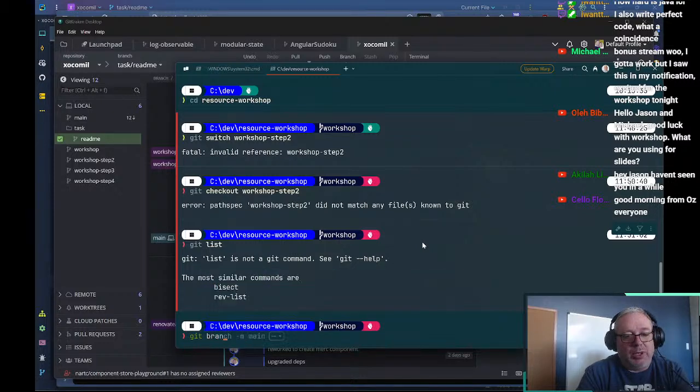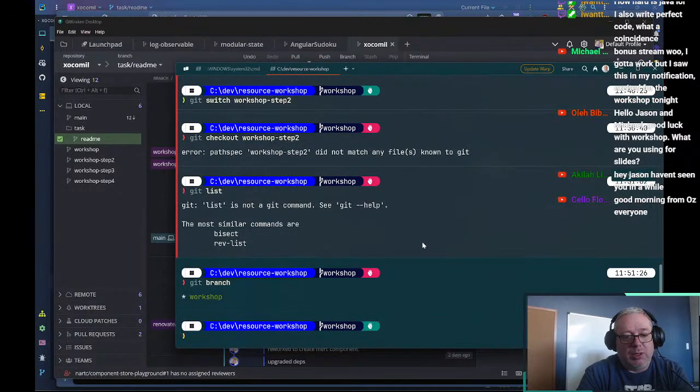Is it git branch? I only have the workshop branch. Oh, I need to git checkout or git switch origin slash workshop step two.